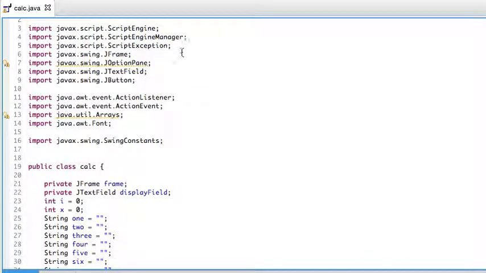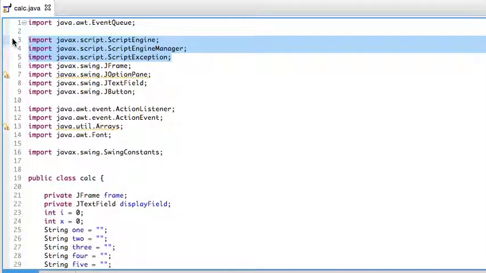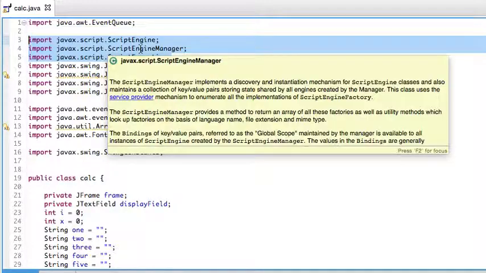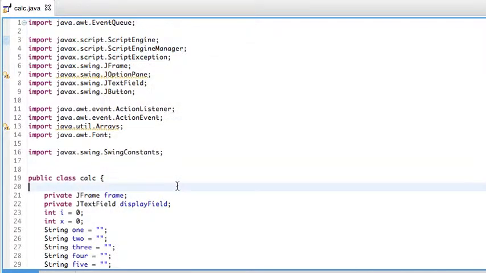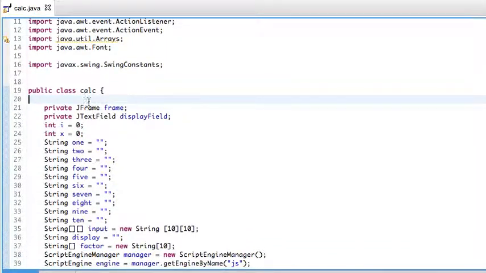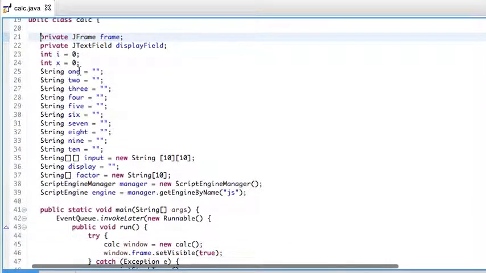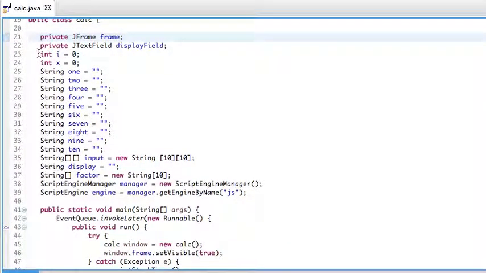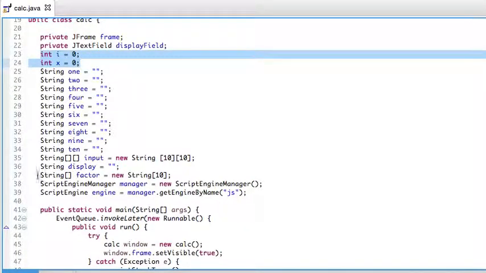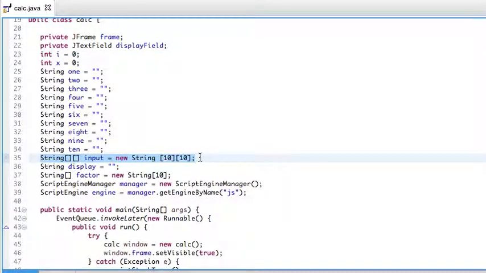First things first, these 3 imports here allow me to use JavaScript within Java, but I'll get back to that in a second. So here is where I'll create the JFrame and the JTextField, and my integers to control the 2-dimensional string array, which is here.